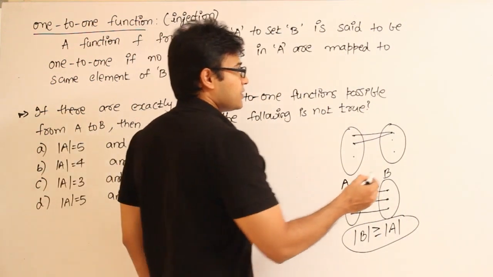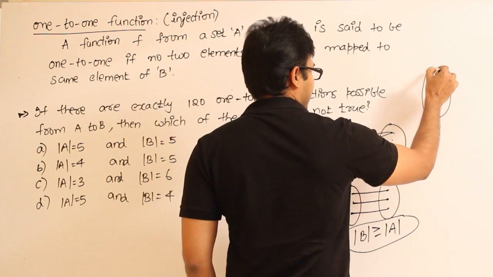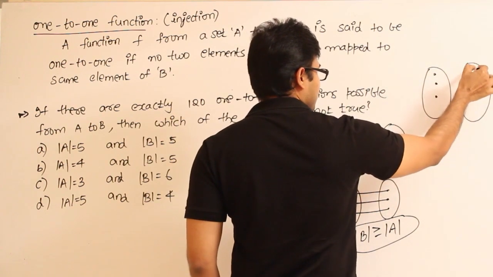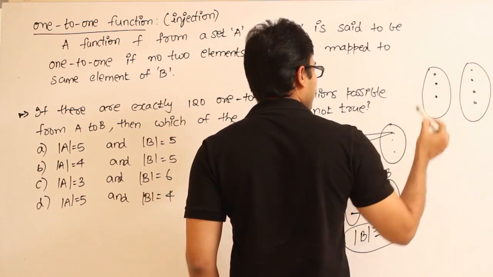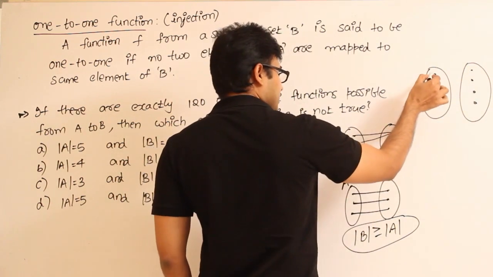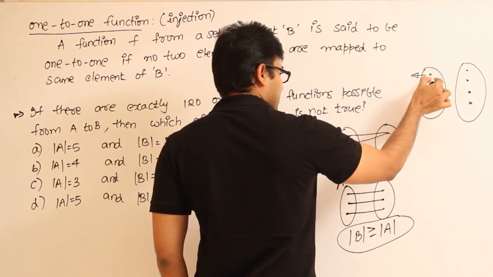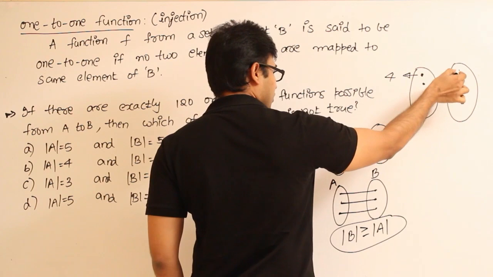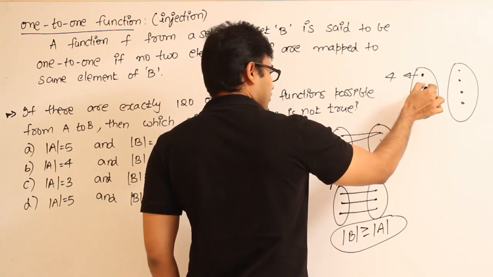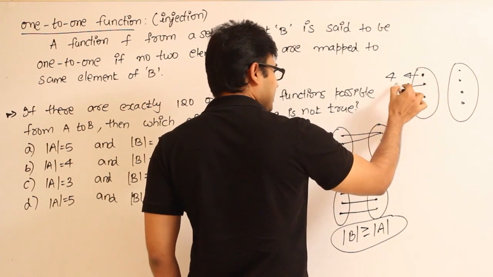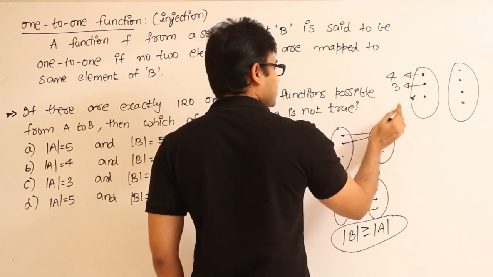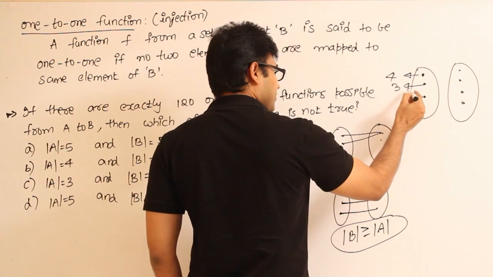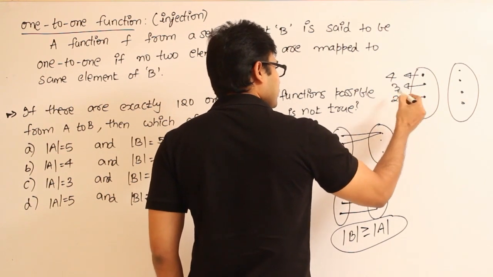See this, let us assume that we have 1, 2, 3 elements in this set and 1, 2, 3, 4 elements in this set. Now if you observe, the number of ways we can map the first element to make it a one-to-one function is 4. You can map this one to any of these 4 elements, but the number of elements we can map the next one to is 3 only. The reason is one of the elements is already taken up by the first element, and the number of elements that we can map the third one to is 2.